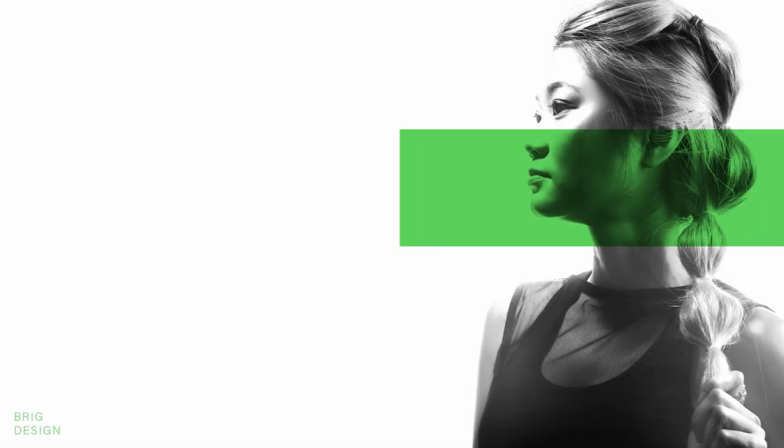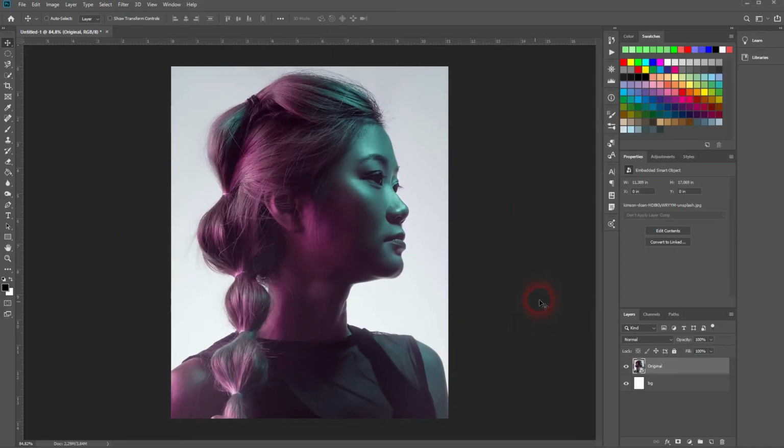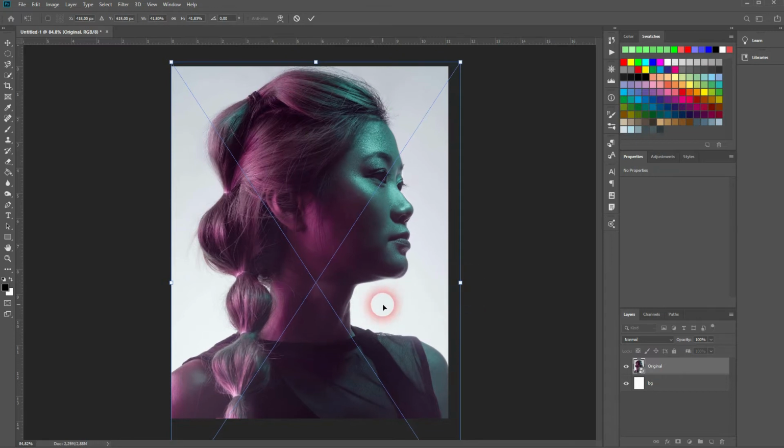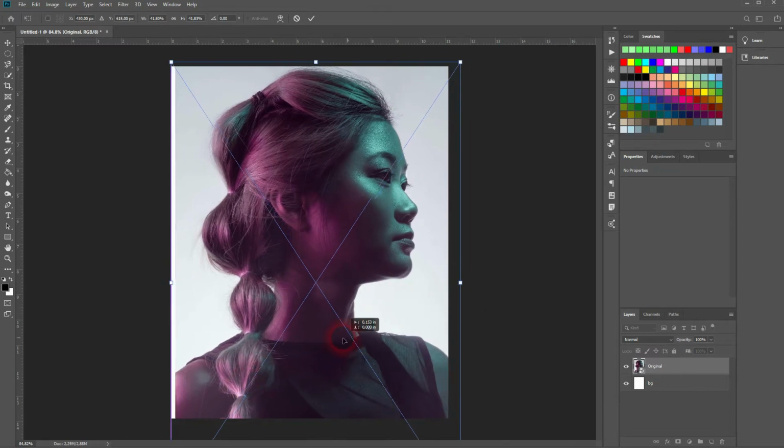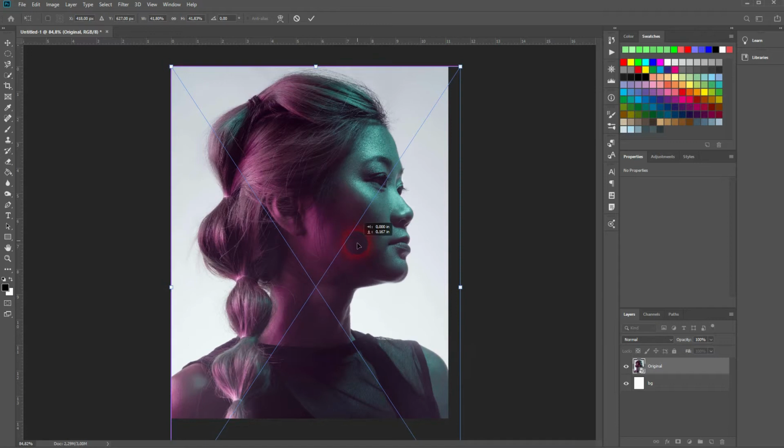And we're back, and this time I'm going to show you how to create a simple portrait effect in Adobe Photoshop. What you need is obviously a portrait. You will find this via the description link below. Press Ctrl T and you can resize that. This one's already positioned correctly and resized.